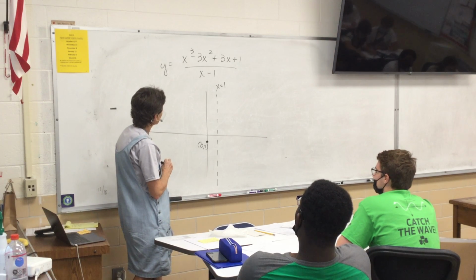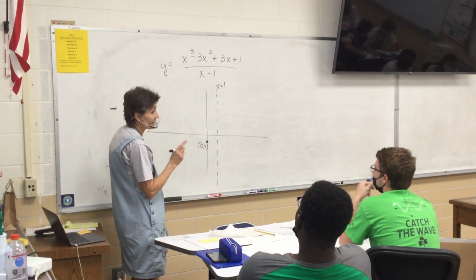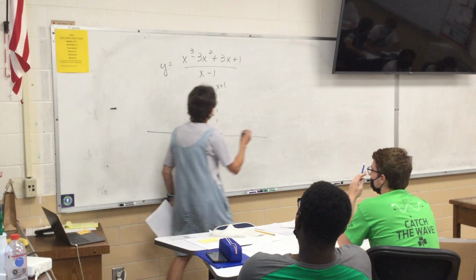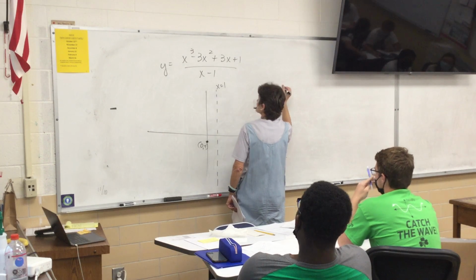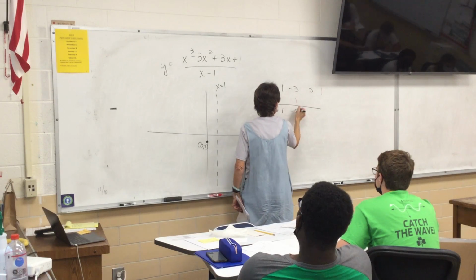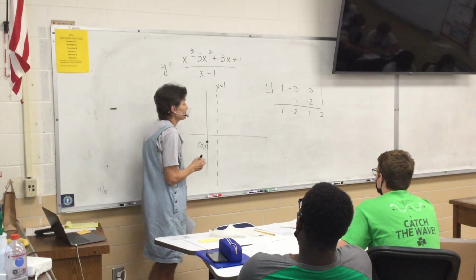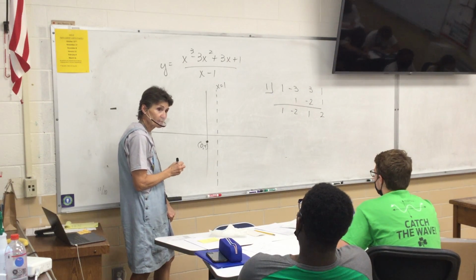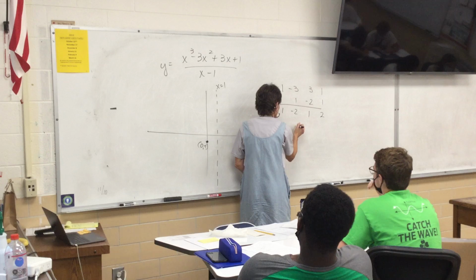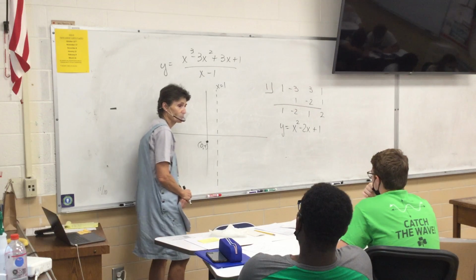What did I get? Did you find the slant asymptote? Well, I'm going to have to, but the slant asymptote this time is going to look a little different, because when I do this division, I think I already did this division actually. When I do that, what is left? It's a quadratic. It's y equals x squared minus 2x plus 1. So you can still disregard the remainder.